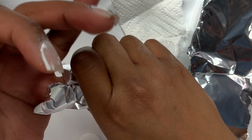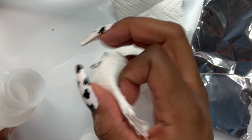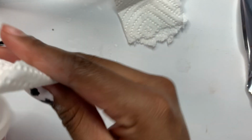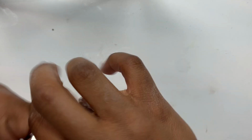Now, during any time of that 20 minutes, if you feel any heat sensation or irritability, please stop and assess the situation right away. You probably have a cut or you overfiled your nail somewhere, and that's why you're feeling that sensation. If you do, stop the process completely or just cut down your time and do these in smaller increments, probably like 5 minutes to 10 minutes at a time.